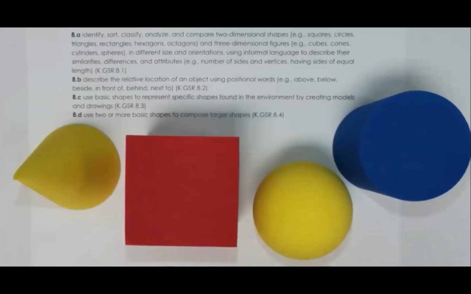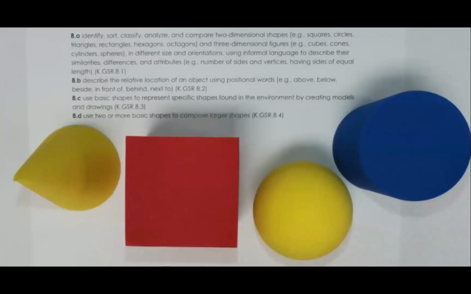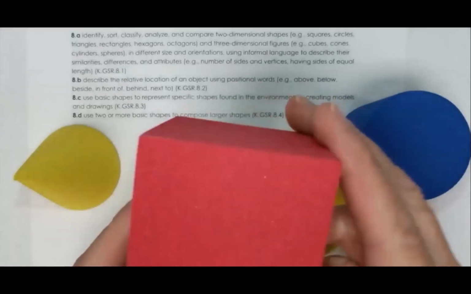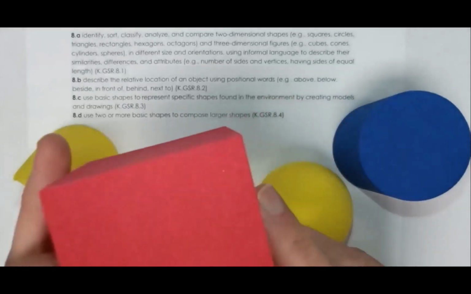When we're identifying three-dimensional shapes, we do want our students to touch them. So we want concrete. They can be foam shapes or the shapes that you get in your math kits, but it can also be real-world examples of these shapes as well. They need to touch and feel them so that they can really learn about those attributes.